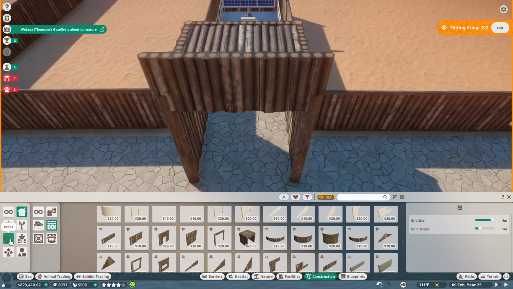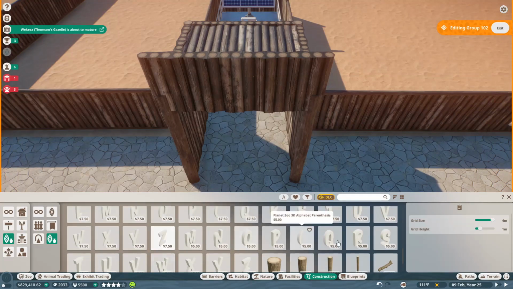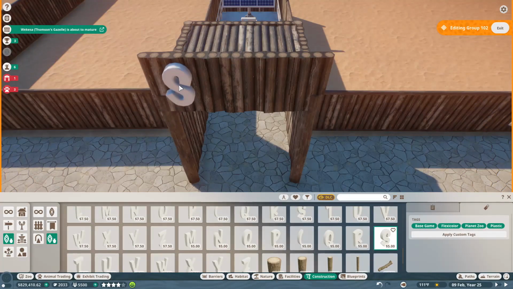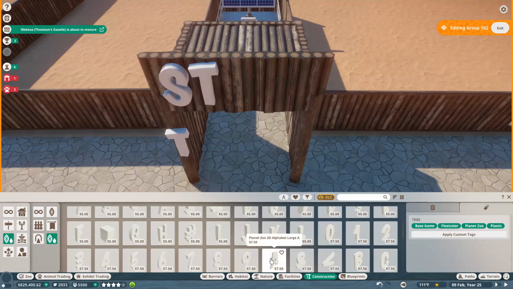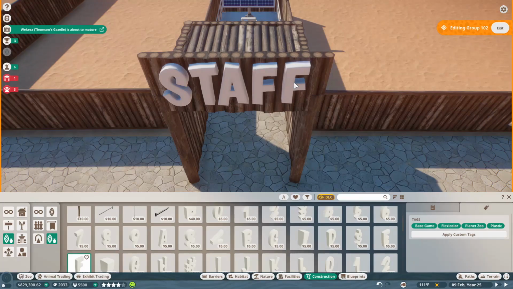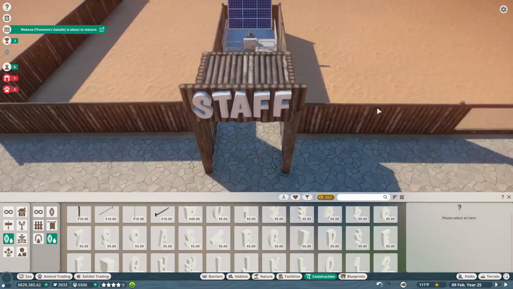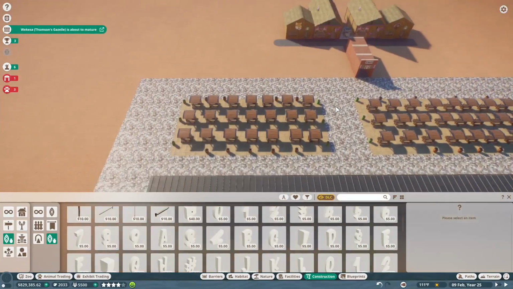Okay, props. General. S. T. That's a large A. There's a normal A. Normal F. Staff. Perfect. Okay. I like putting in stuff like that. It makes it seem more realistic to me.